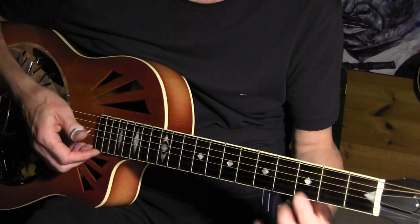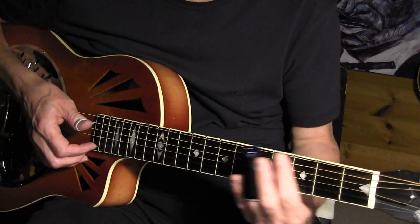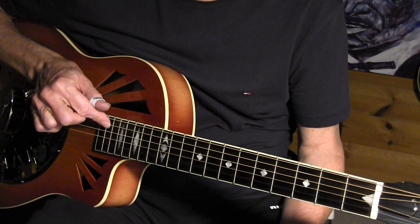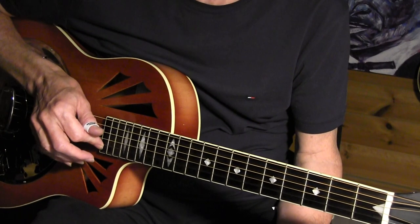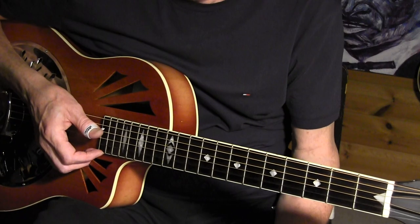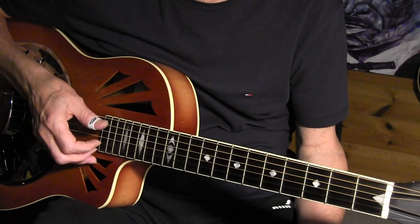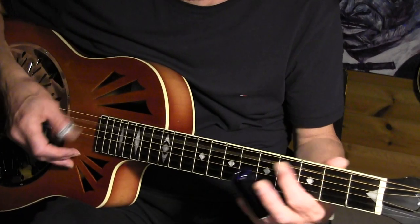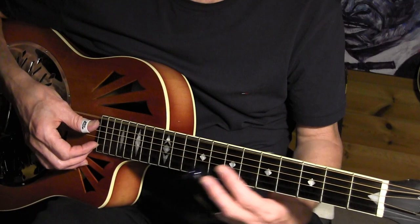Slide to the third fret, and I'm doing it with a downstroke for the fifth, fourth, and third string, and an upstroke with the index, a rake, and it starts at the second part of the third beat, and it ends at the fourth beat when you play the thumb. So you can practice like that. So double bass there.